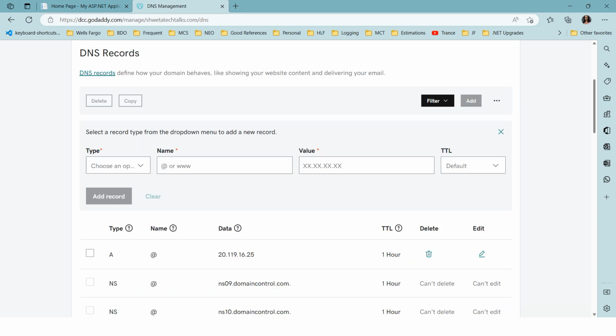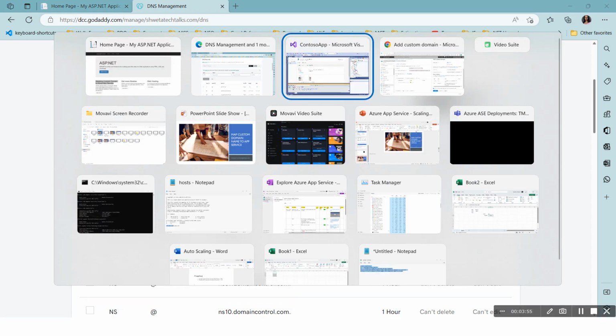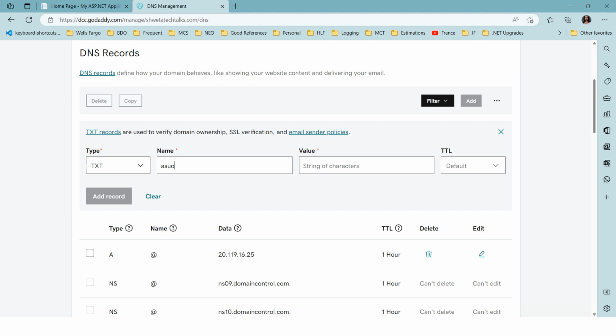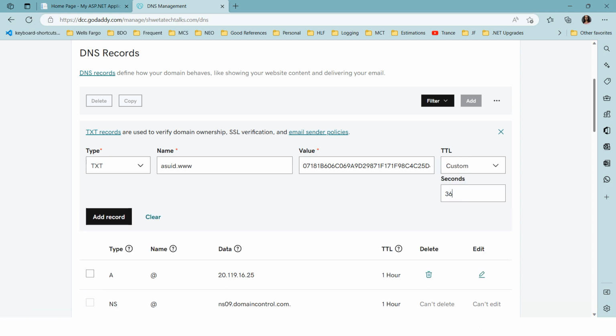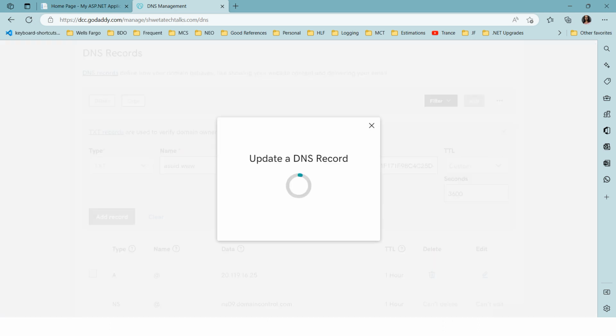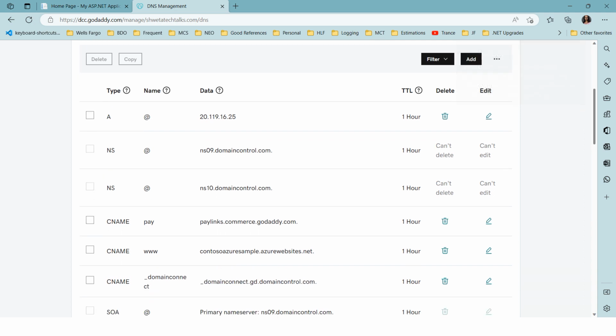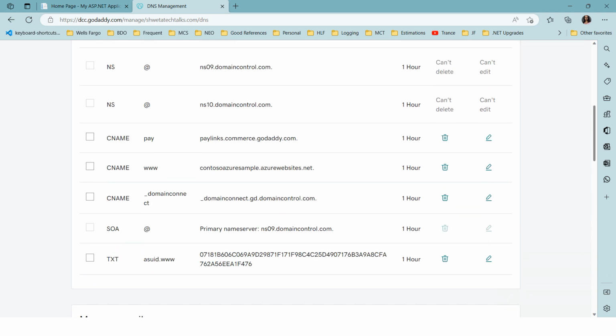And now we are going to add a TXT record with asuid.www with this value. Again, let's give a custom 60 minutes. So it is added. It generally takes some time to update globally, but we have added a CNAME record and a TXT record.